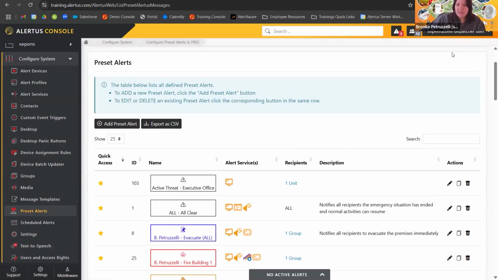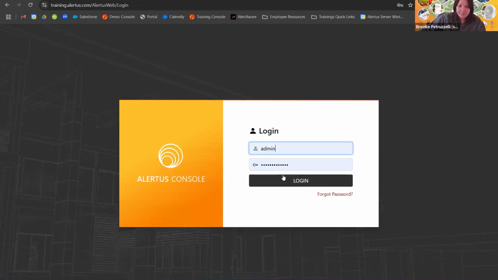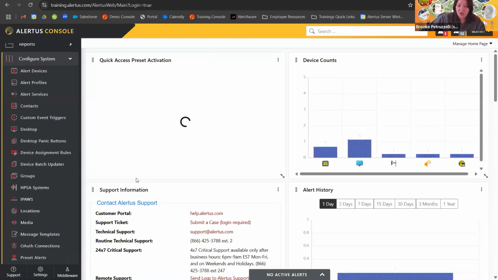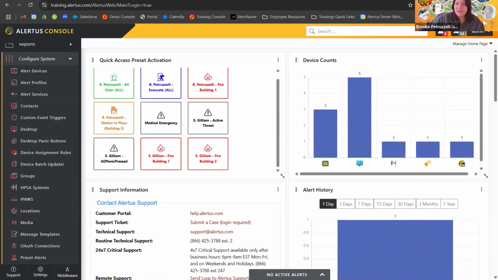So yeah, just really a good spot to, like I said, really make your console as customized as you would like for any and all of your different people who have access to this, any and all of your users. So I believe that is all that I have to share with you today.